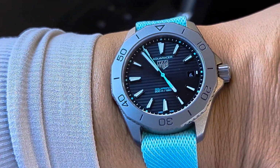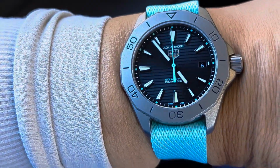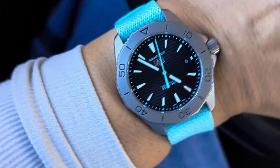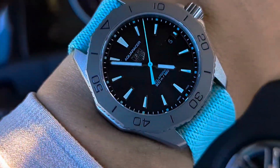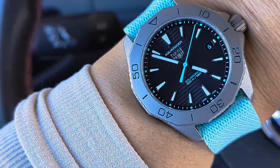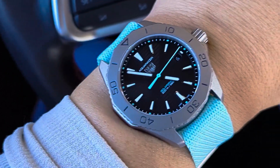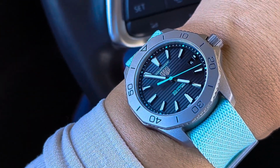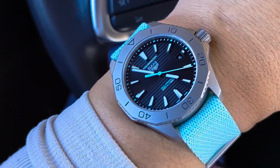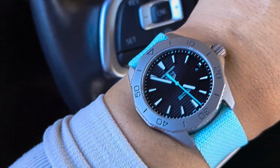So this is a TAG Heuer Aquaracer Solargraph, and this is the one in titanium. And yes, this is a really cool watch. I understand it is quartz and solar, and it is not inexpensive for such a watch, but this is a luxury product, and the thing works pretty damn accurately. It's robust, it's always accurate. I don't think I've lost a second or gained one since I set it, at least a month ago or so.